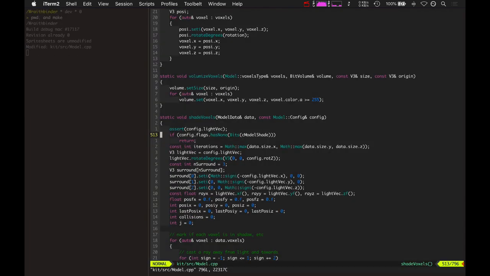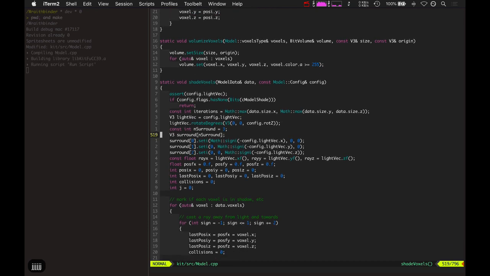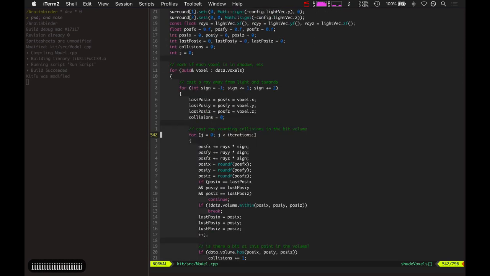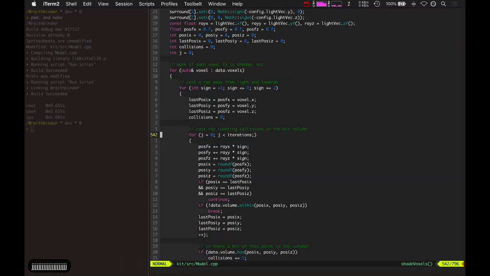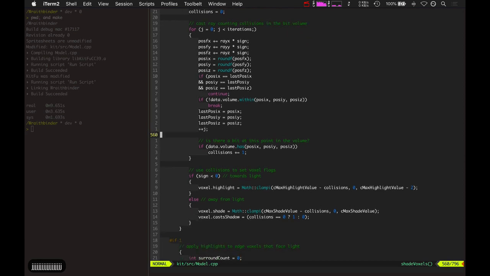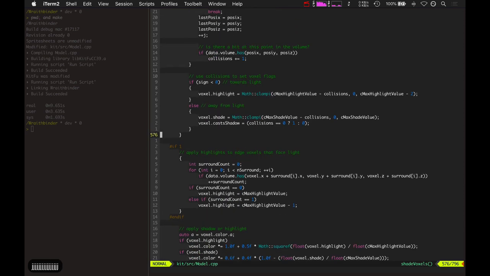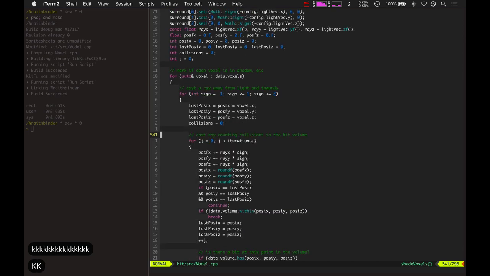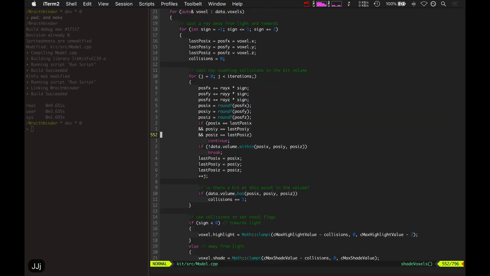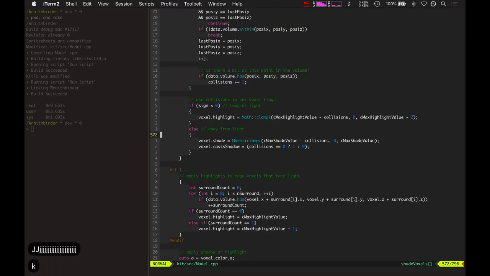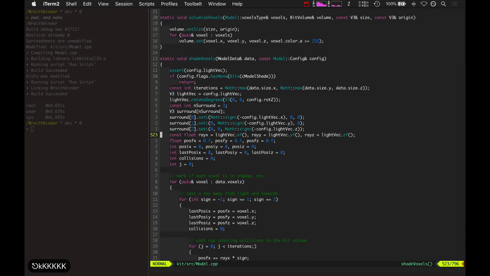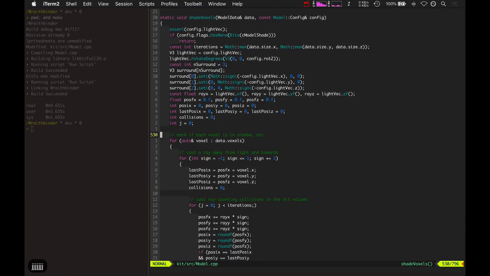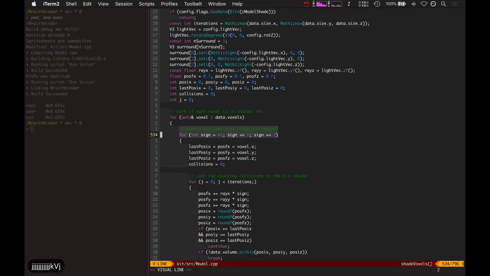So the reason it's such a triumph for me, in the programming sense, is that it took an entire day to set this up, and then an entire day of something else, I forget, like getting the initial system working so that it was shading voxels. And then all yesterday, the third day, was just being thwarted by this one bit of code which I had wrong. So what this code is doing right here is it's casting rays from each voxel.